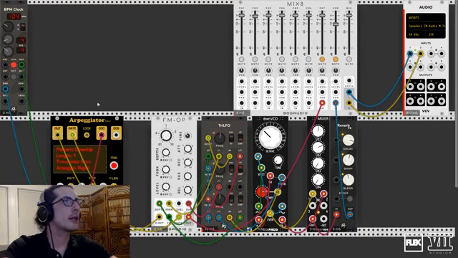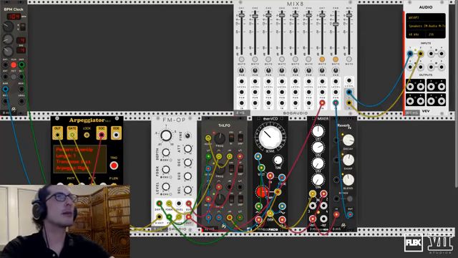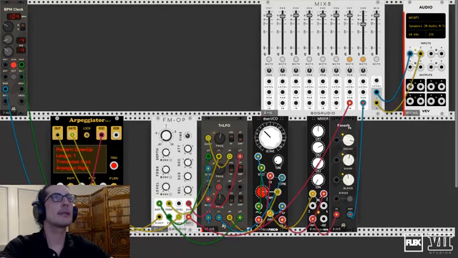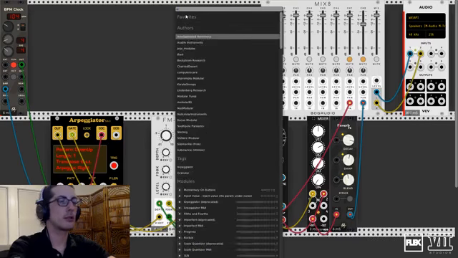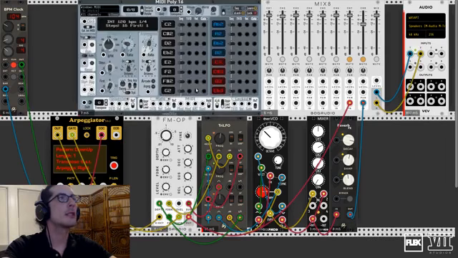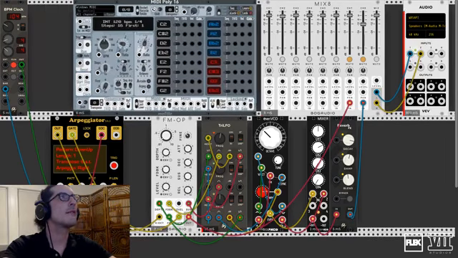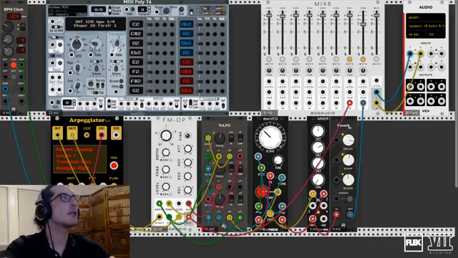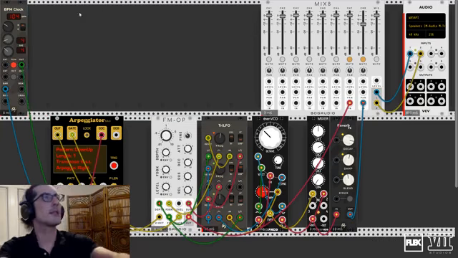So I haven't really got that arpeggiator worked out, so maybe I can do something with that. Let's do a new one, arpeggiator. MIDI poly 16. What is going on here? Whoa. So you can use MIDI in, and then you can do all sorts of stuff with it. That's great.